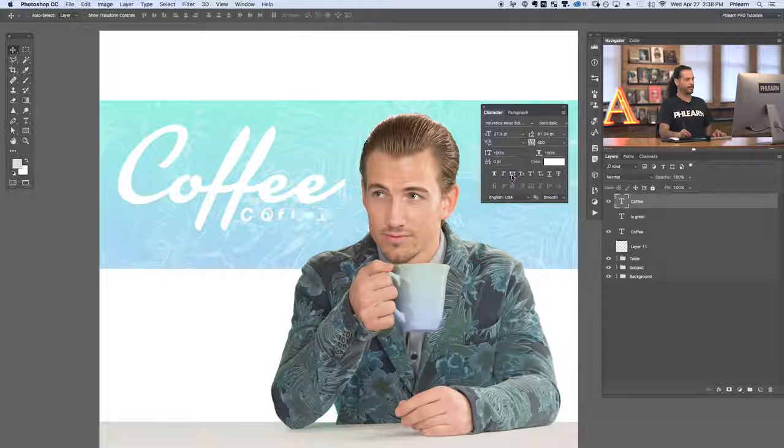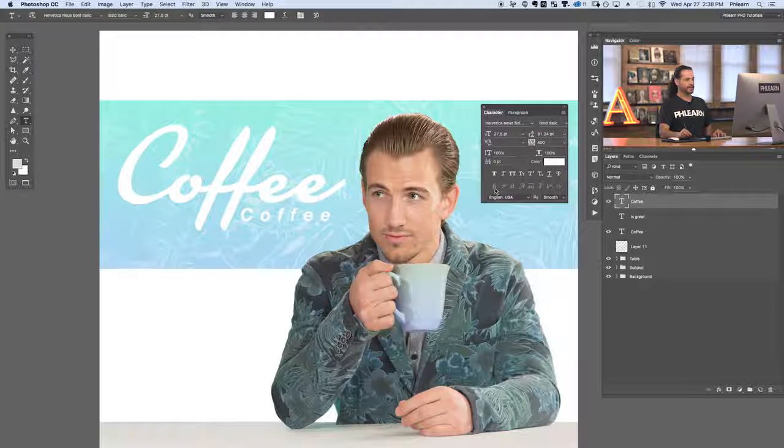Okay, we've got our all caps. We've got our small caps as well, which is basically going to make the first letter a large cap and the rest of the letters a little bit smaller. We've got our superscript, which pops letters up. Let's select out the E's. We can pop those as superscripts. You can see it's put those up above our line. We can use subscripts, which pops them below our line. We can choose to underline, and we can choose to strike through as well.